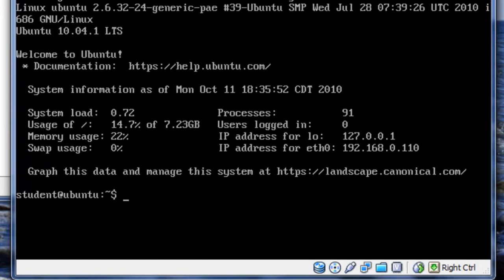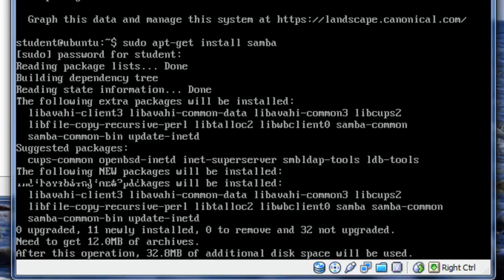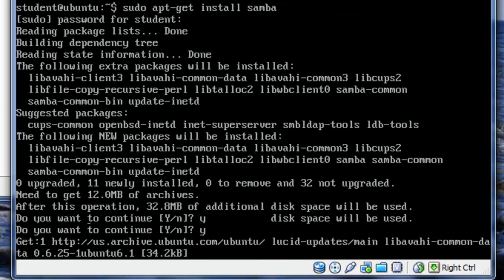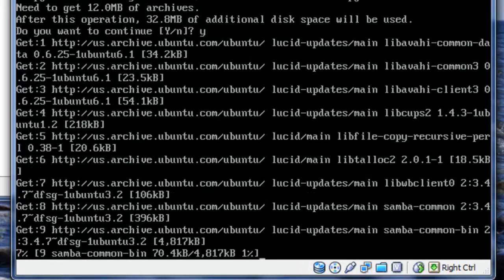Okay, the first thing that I want to do is install Samba. So I'm going to do a sudo apt-get install samba. It's going to ask me if I want to continue, yes, I do. Once this has installed, we're going to edit the Samba configuration file.